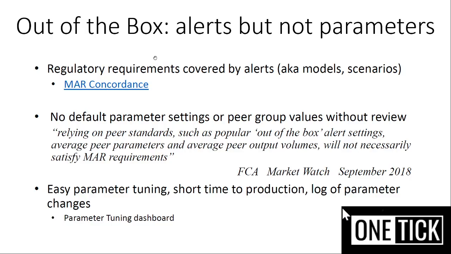So you can tune the alerts, you can select the right values, and all of that would be done in the UAT environment. Once you are satisfied with the tuning based on the retro runs you'd be doing there, you can let us know and we'll promote the alerts to production within 24 hours. That's another crucial point, that the alerts need to be in production fast enough for it to be meaningful. Also, all of the alerts in production are sacred in the sense that they never disappear. So whenever you would like a new parameter setting to be applied retroactively to some data, it will not overwrite any of the alerts.